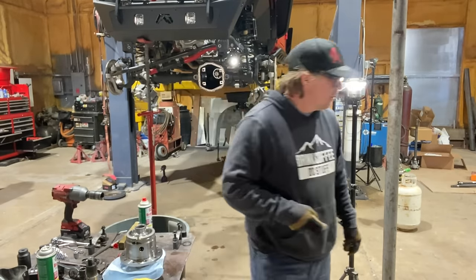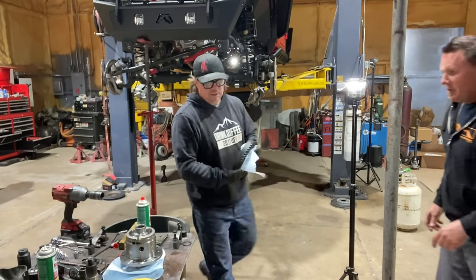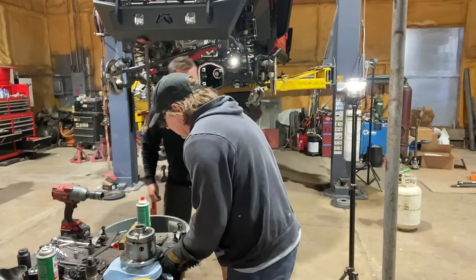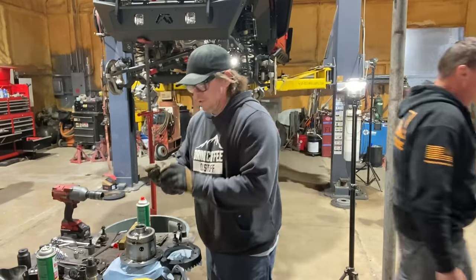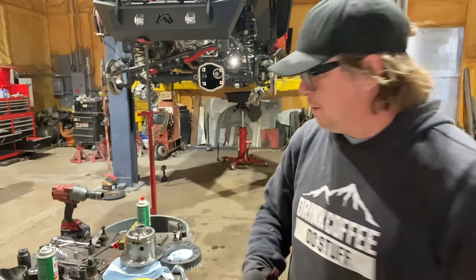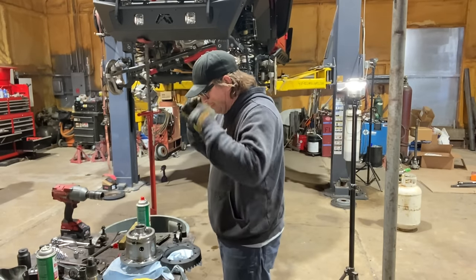Loctite on the ring gear bolts? It actually comes with a little bit of Loctite, but I like to add my own Loctite on top of that. So this yellow stuff is the... Yes, the yellow stuff is kind of like Loctite, and this red stuff is exactly like red Loctite.